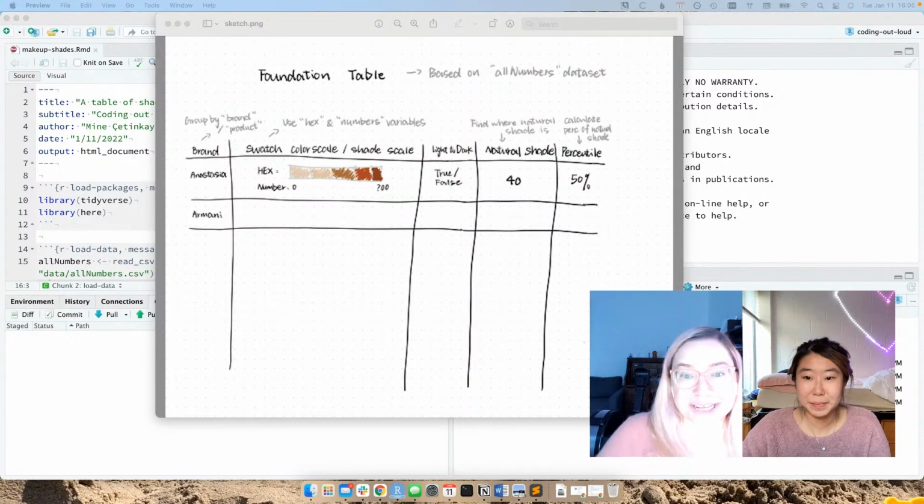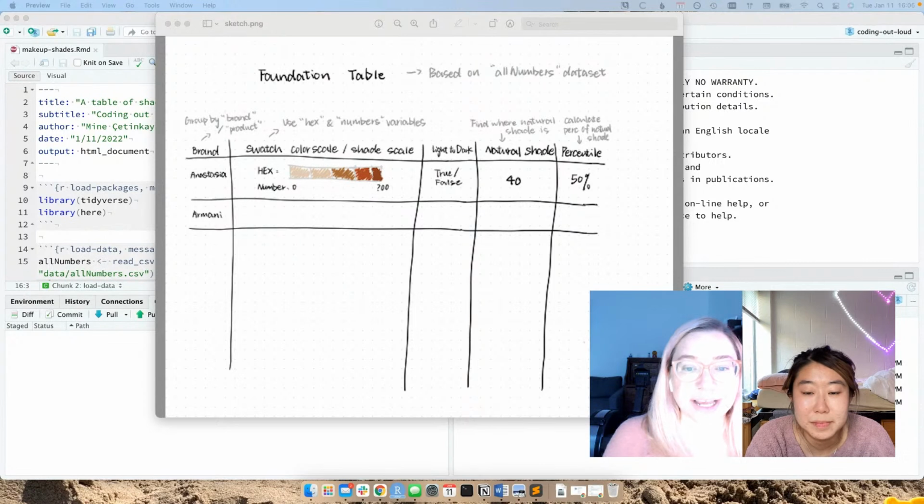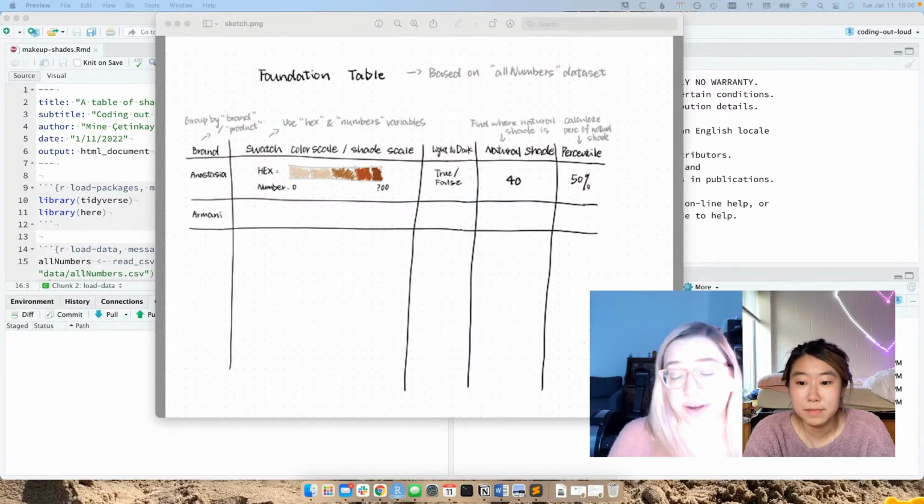All right, so let's take a look at the data and see if it's feasible for us to make such a table. I like this idea of starting with a sketch a lot, even if we may not get to the ultimate sketch at the end, particularly because it gives us a roadmap that we can always come back to. And usually when I make a sketch like this, about halfway I realize I was either over ambitious or this is not really what the data is about. And we're going to find out in this case if we're able to make something like this.